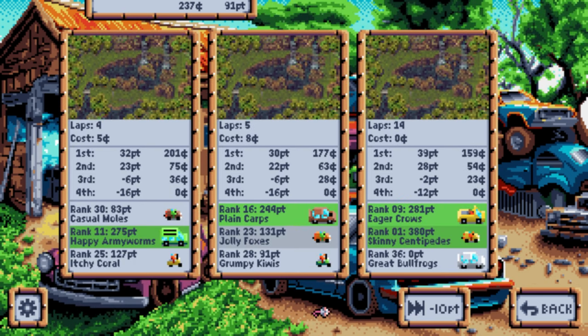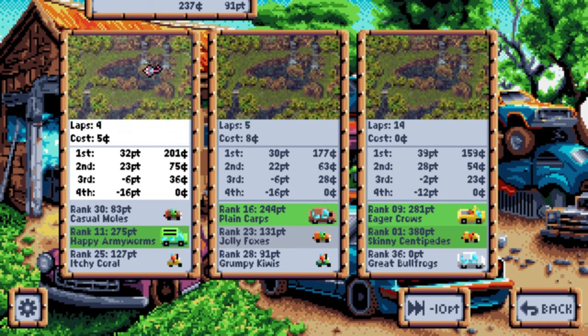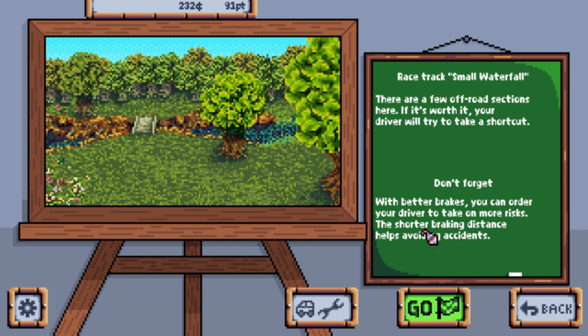And we are going to do this course. They're all the same course, apparently. But we're going to go this one, which is 5 laps. Or maybe we'll do 4 laps. Let's do this one. Racetrack, small waterfall. Ooh, okay. A few off-road solutions here. It's worth it. Don't forget better brakes. All right, let's give it a go. We'll smash into it and see how we go.